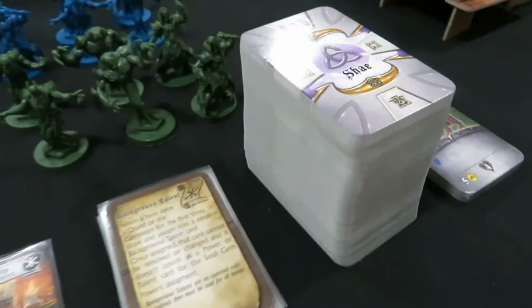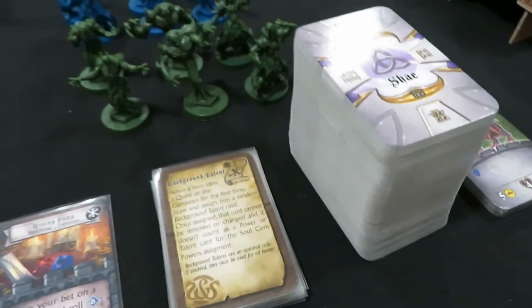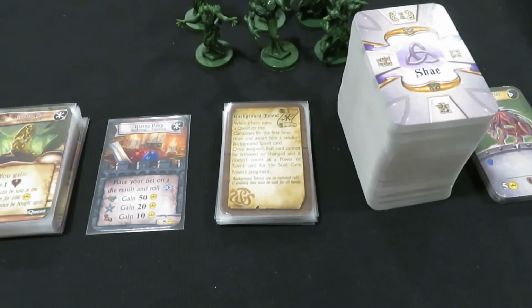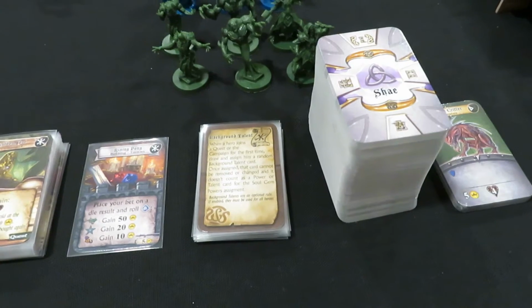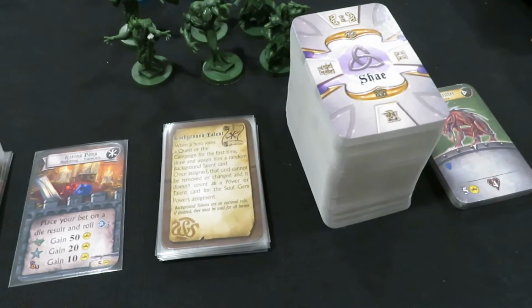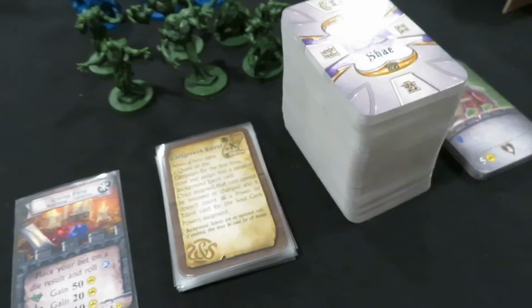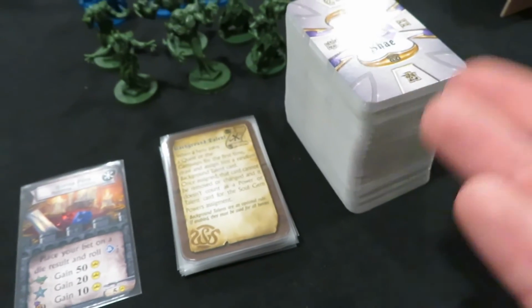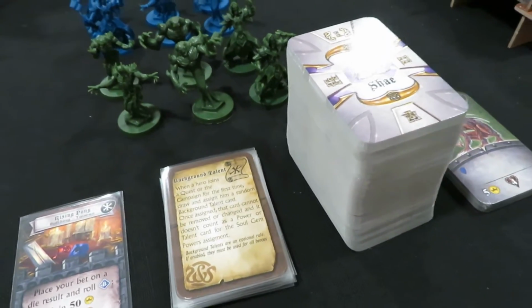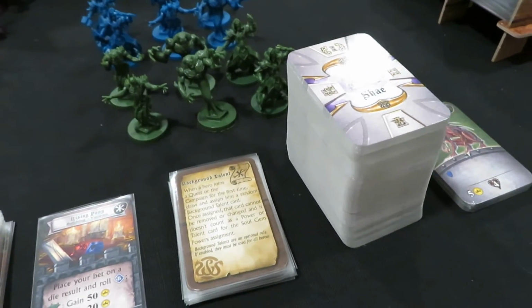This massive, massive pile of cards right here, and I want to be 100% sure that I get this right, these are the hero powers. So there's a lot of them. In the base game, and again, I've got all those extra heroes, so this deck goes way up. This is the pile that I chose not to sleeve, and you can see why. I would probably blow $50 just trying to sleeve all this stuff.